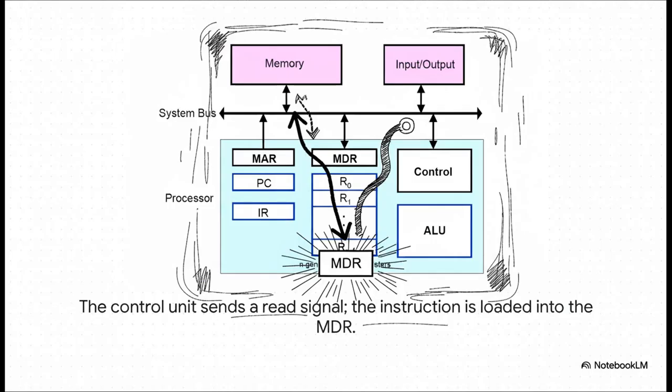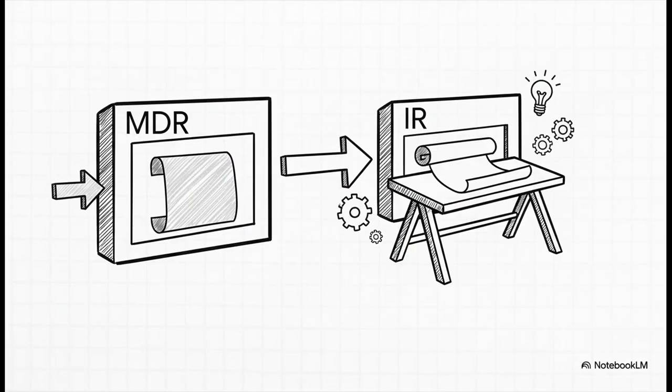Okay, with the address in the MAR, the control unit sends out a read signal. It's like officially submitting the library request form. Memory gets the request, finds the blueprint at that exact address, and zips it over to our loading bay, the MDR. And just like that, the instruction has officially crossed the bridge from memory and is now inside the processor. And to wrap up the fetch cycle, that instruction moves from the loading bay, the MDR, right onto the main workbench, the instruction register, or IR. So now the work order is officially on the table. It's ready to be read, and it's ready to be acted upon.